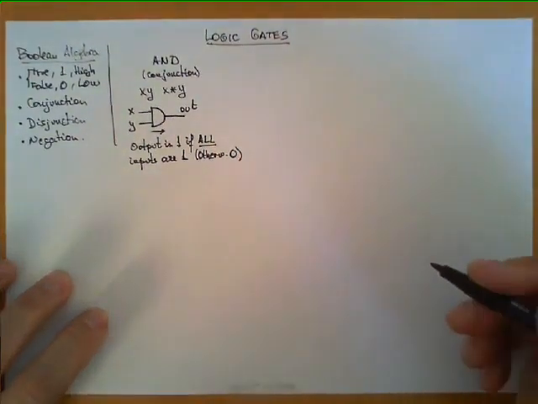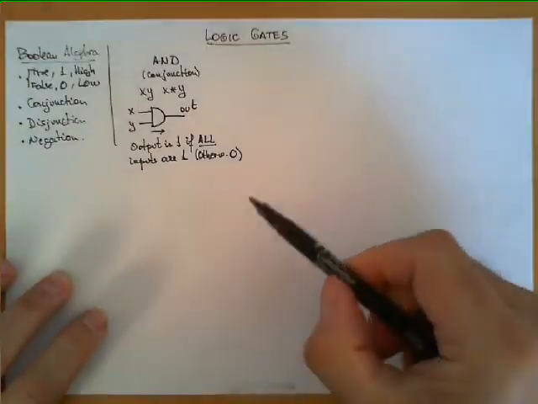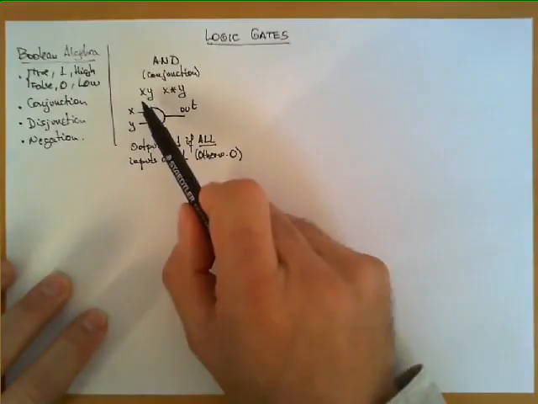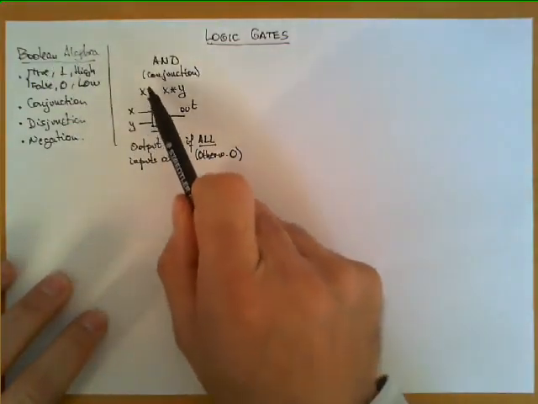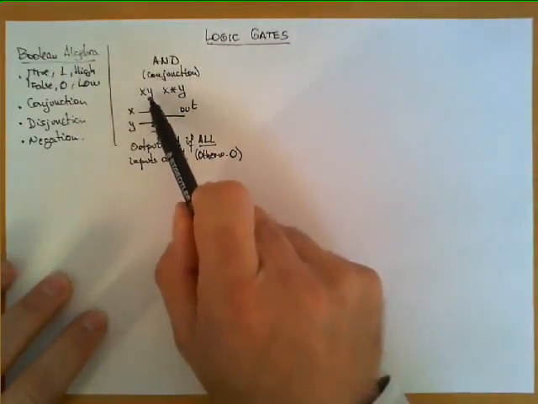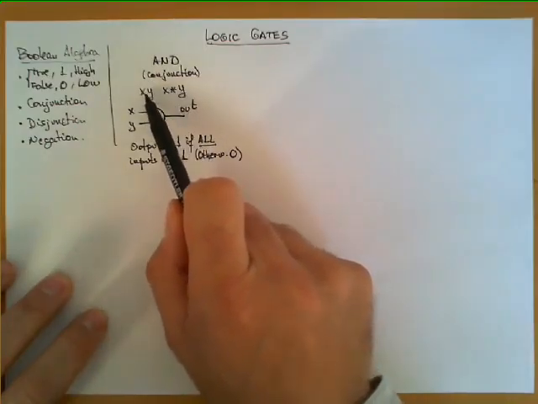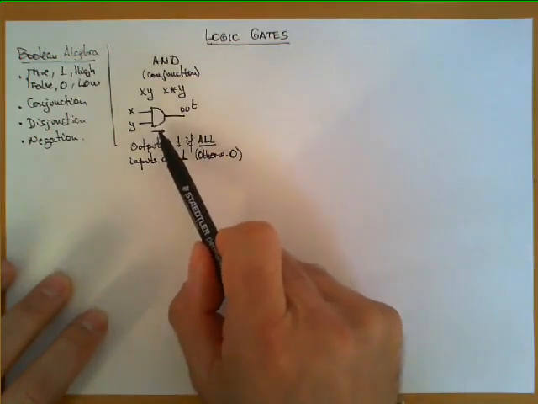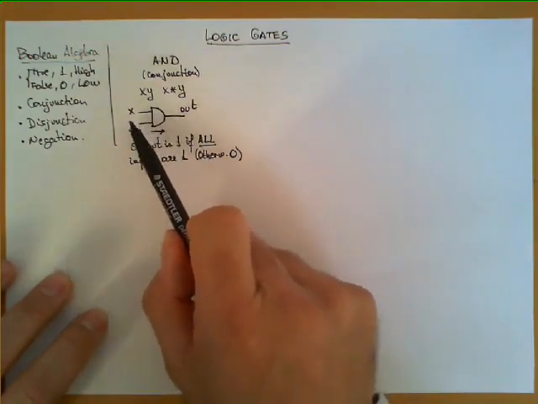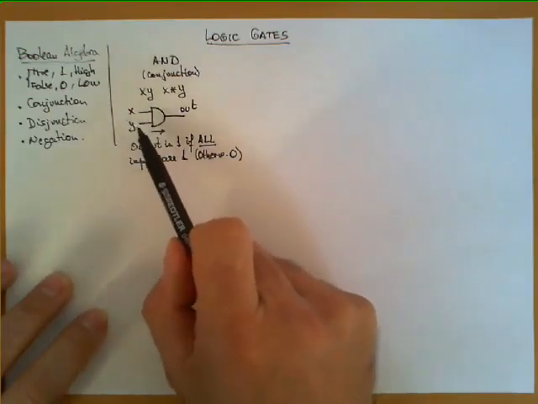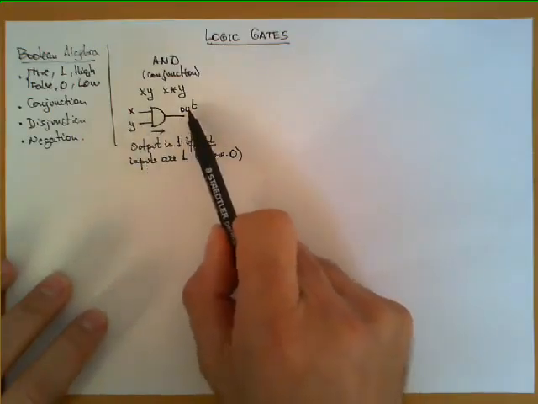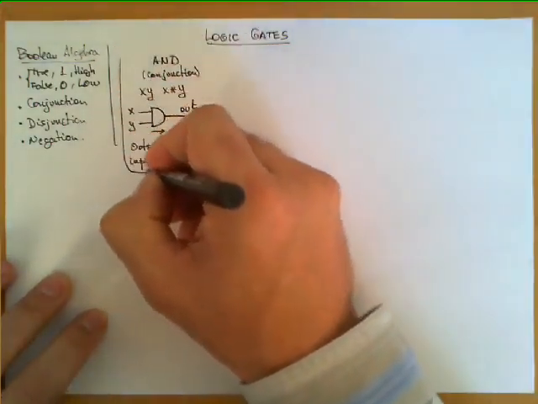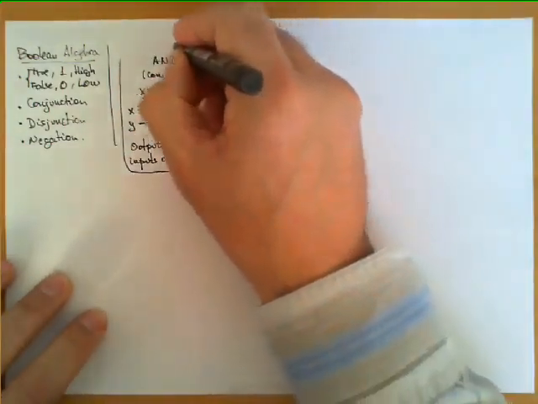And what we're not going to say, but it's implicit, is that otherwise the output is 0. So let's review again the definition of this gate. It corresponds with the operation conjunction in the Boolean algebra. In Boolean algebra, we represent this operation with x times y, either like this or like that. We remove the operator and we just put the symbols one next to each other. The symbol represented in this gate is the one over here, and whenever all of the inputs of this gate are equal to 1, then almost immediately the output will also be 1. So this is what defines the behavior of the AND gate.